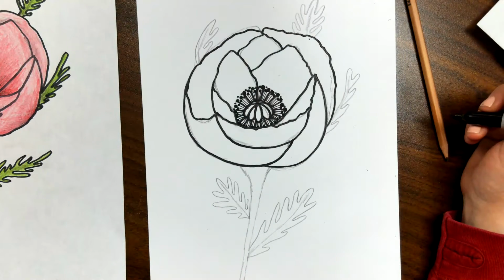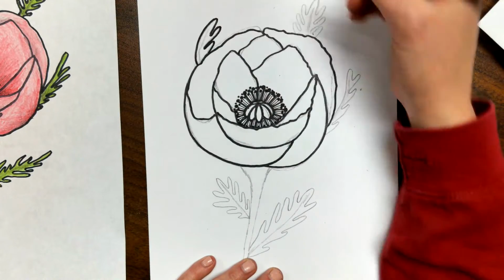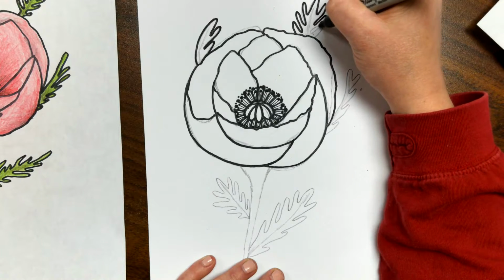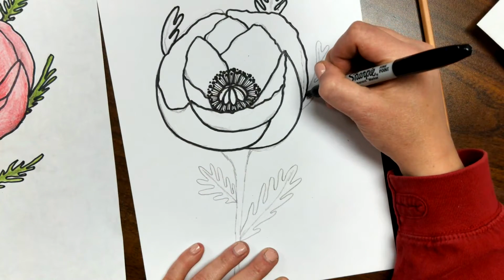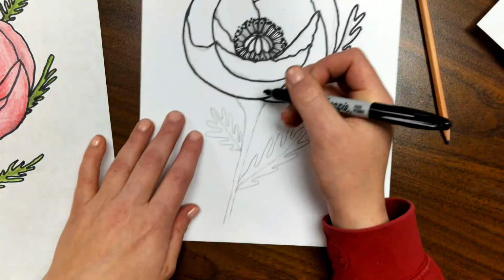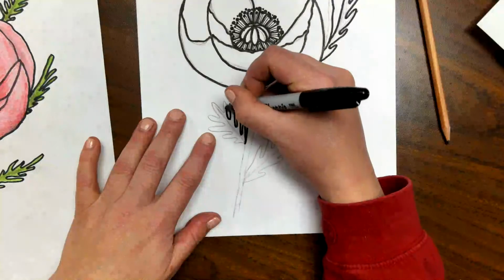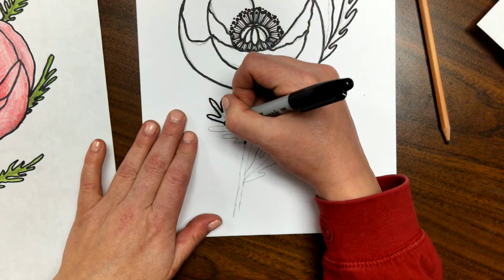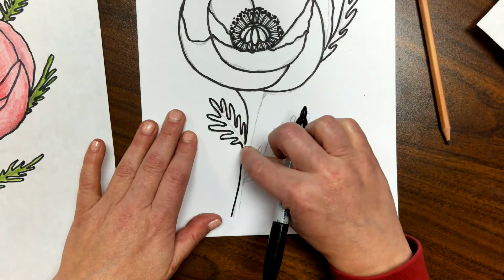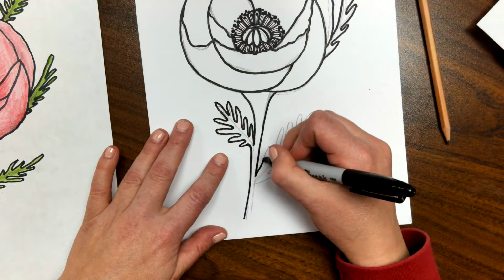Okay, time for our leaves. So I'll go ahead and do the back ones first since we've already got our paper right here. I'm not going to worry about that line that I put to guide me. Instead, I'm just going to worry about the outside of that leaf. Okay. And then I'll come down and let it attach. I'm not going to separate it this time from the stem. That's really a choice you can make if you want a space cut off between that stem and that leaf, but that's a choice.